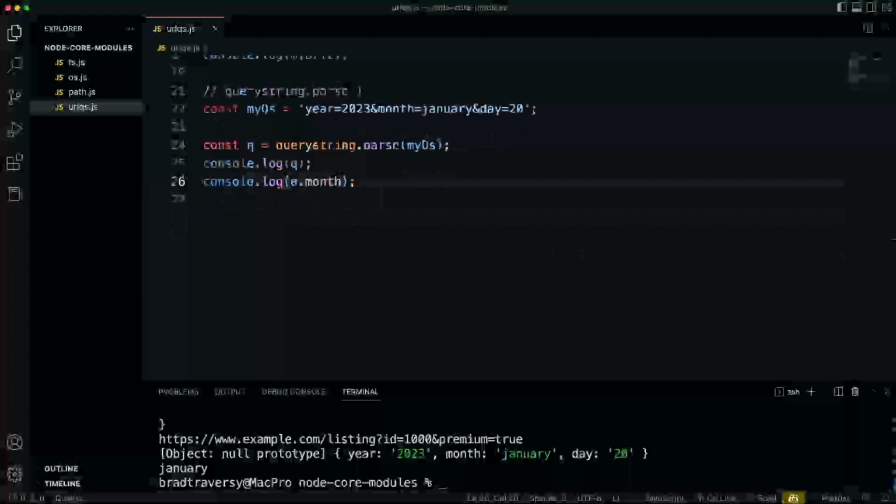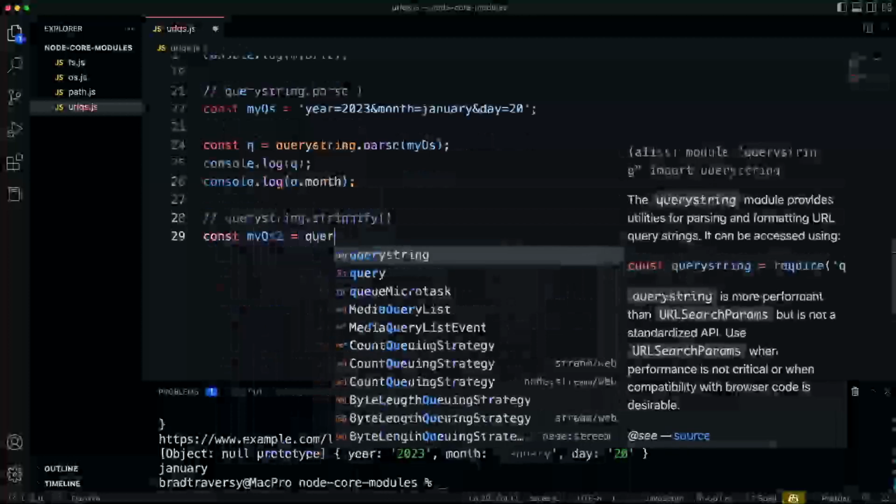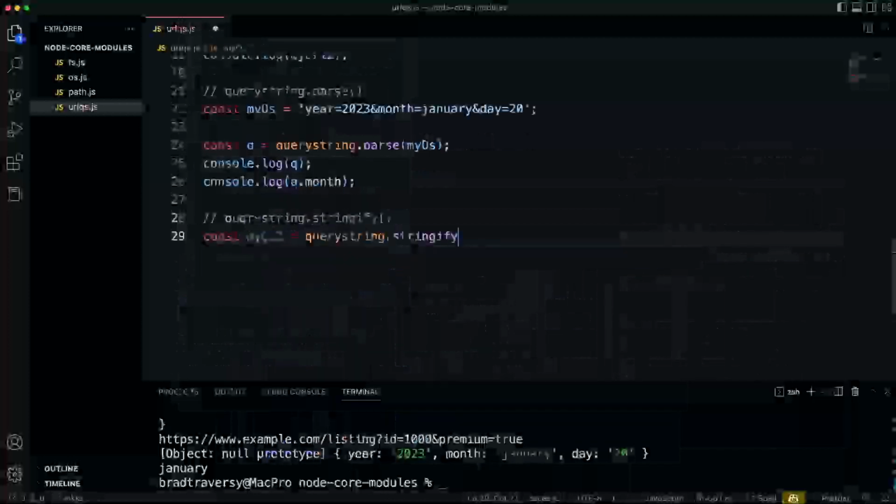So that's parse. Now we can use stringify to convert an object into a query string. So let's say querystring.stringify. So the way that this works is we can create, let's say, myQS2, and I'm going to set that to querystring.stringify, and then we'll pass in an object, and again, it's basically like the reverse.